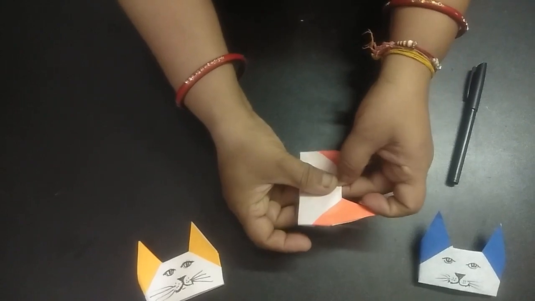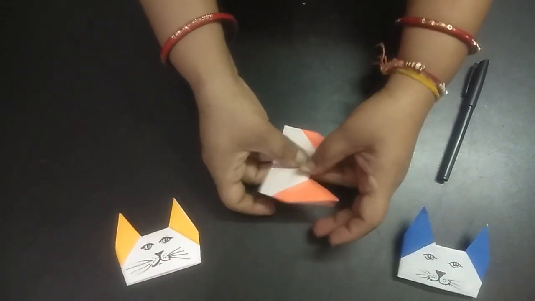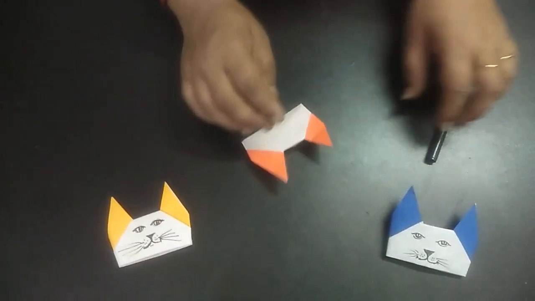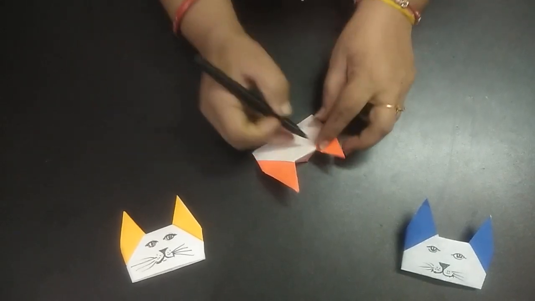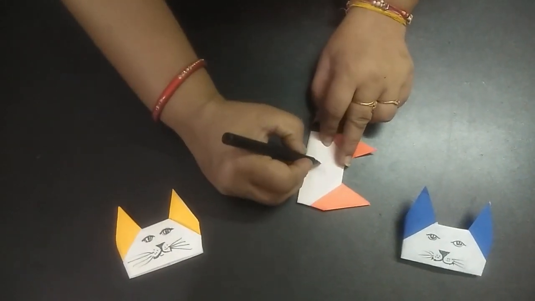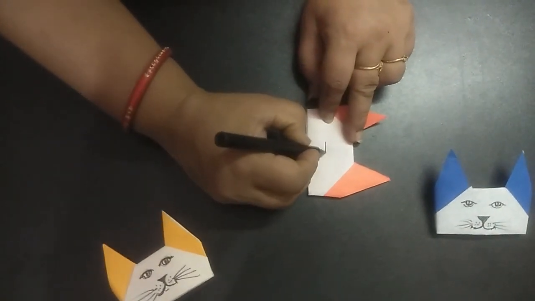Now what we will do, we will fold all this together to the back side. Now take your pen, pencil, marker, whatever you want, just draw a triangle here in the middle.